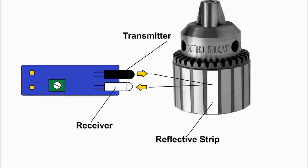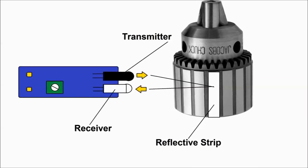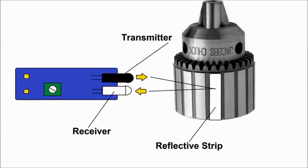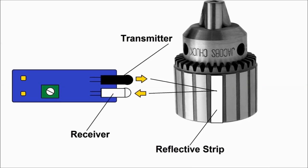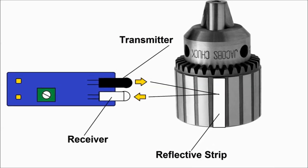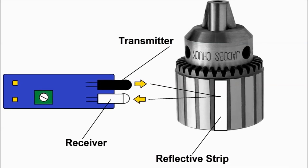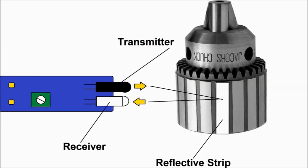In our video, we're going to be using the chuck of a cordless drill. We put a white label on one of the slots here, as you can see on screen, and you're going to see it later on in the video. This is the one that's actually going to reflect the infrared beam, and it's going to be bounced back immediately. And remember, this thing is pretty quick, and that's what's going to detect the RPM.